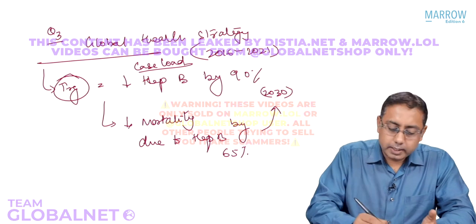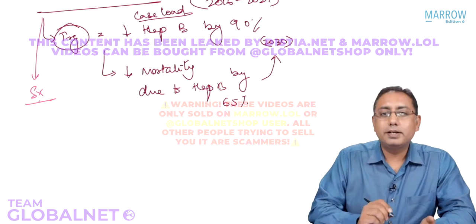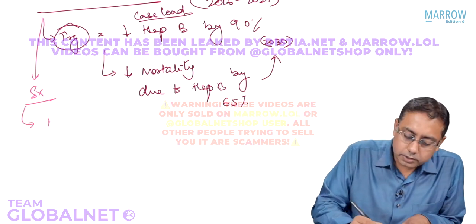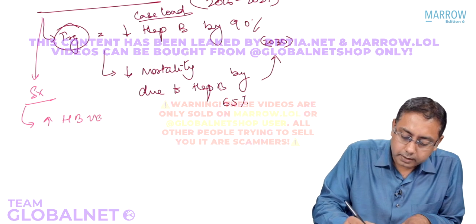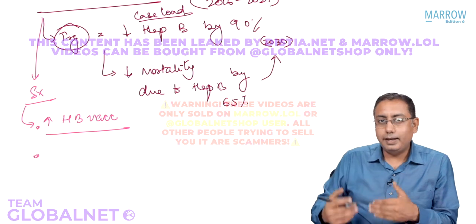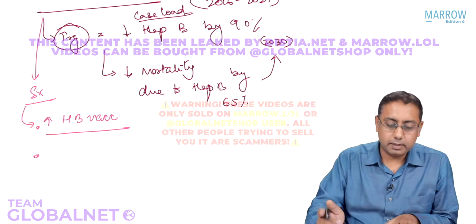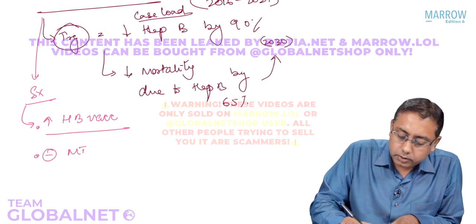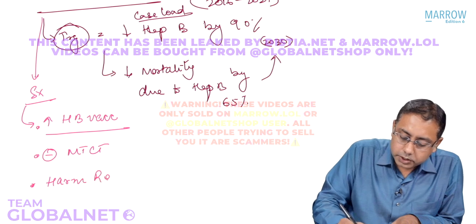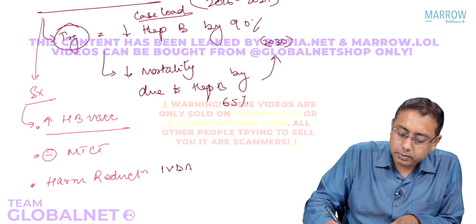Based on these targets, next is what are the strategies under this program. We have already talked about these strategies, that is to promote the hepatitis B vaccine. So a minimum 3-dose vaccine should be given to all children. That is what Intensified Mission Indradhanush is about, where you want 100% vaccine coverage. Second is prevention of mother to child transmission. Third is harm reduction. Harm reduction in what category? In people who are high risk. Example is intravenous drug abusers.